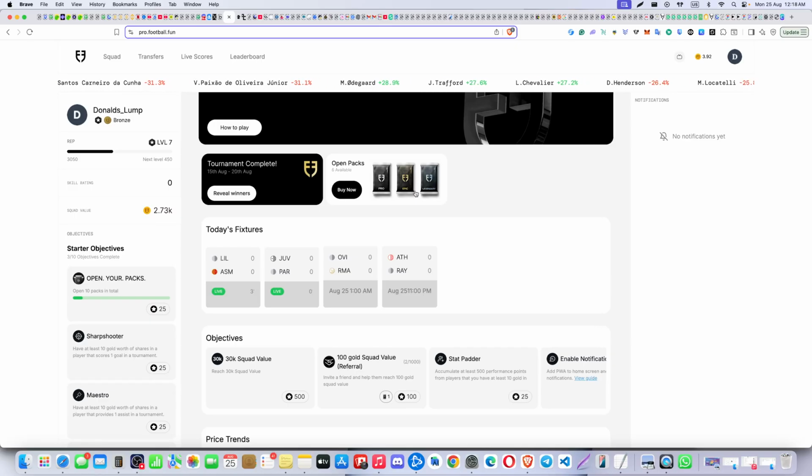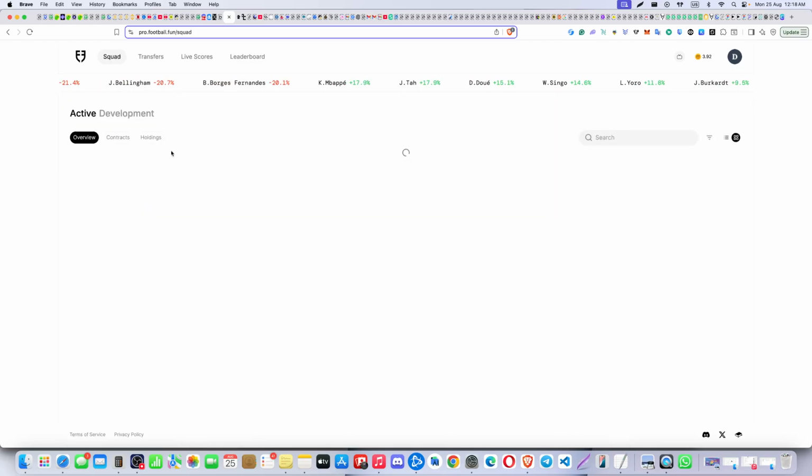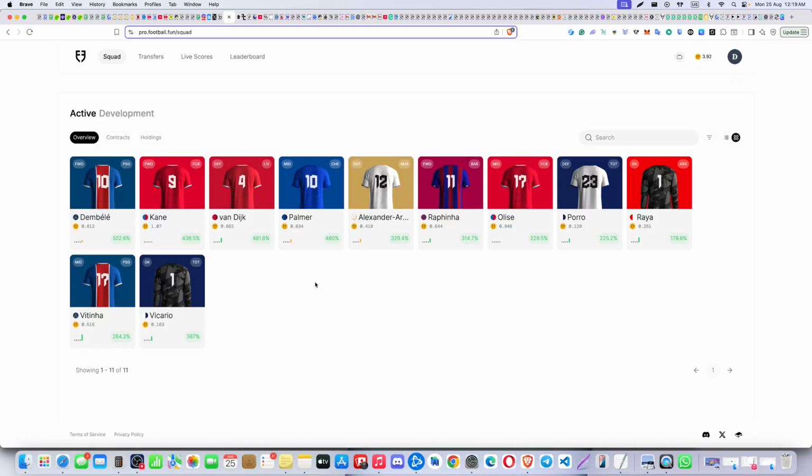One thing to note here is that you do not have to take any action for a player to be eligible for a tournament. Once they are part of your active squad, they are directly added to the upcoming tournaments by default. You don't have to action any of those things. So right now, as you see, these are all my players, and as you see on the top, active.